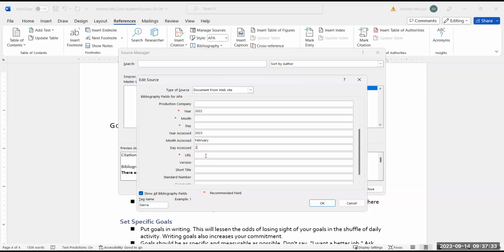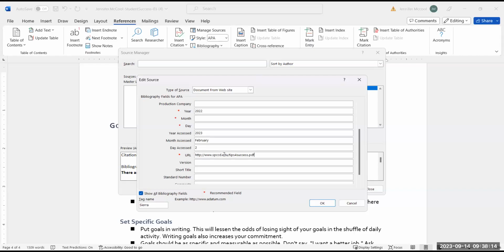Now, of course, what you're using this for is you are going to add these sources, and the program is going to make your works cited or resource page for you. I don't know if any of you have ever had to do that on your own from scratch, just typing it in and trying to get all the formatting right, depending on what type of paper you're writing, but it is a pain. So this is going to make your life much easier in your other classes, because at some point you're going to be writing a research paper or many research papers.